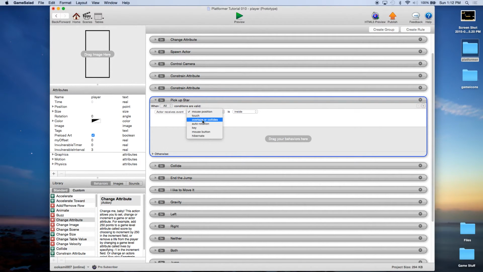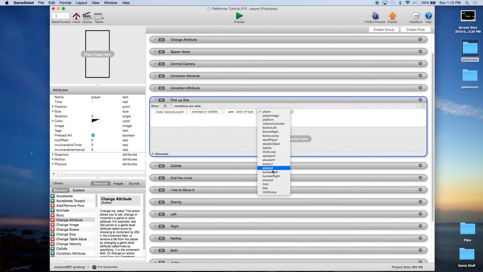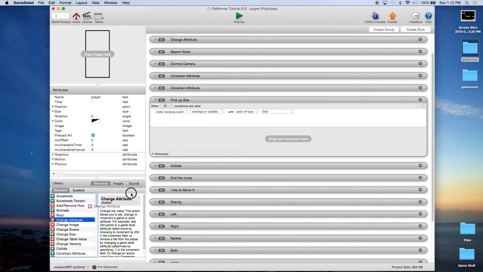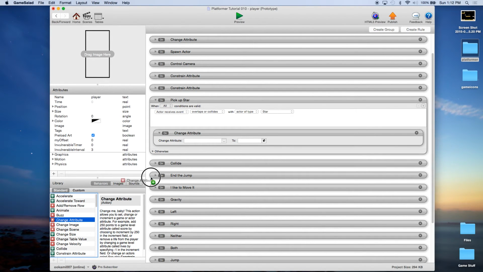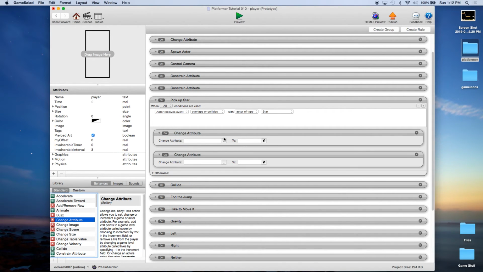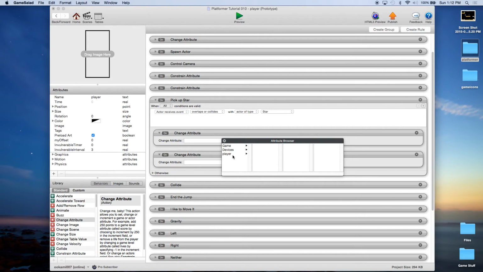So when we touch or collide with the star, then we are going to do two things. We're going to change two attributes. So let's drag those over. And those are the same two that we set at the top of the screen. So it's emulating the player starting over again.